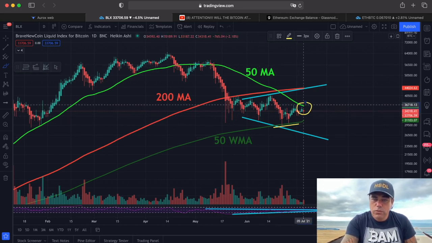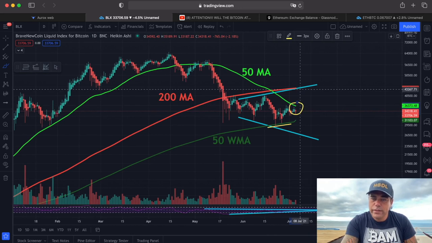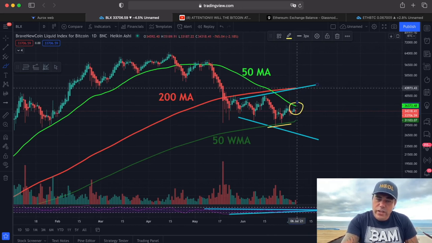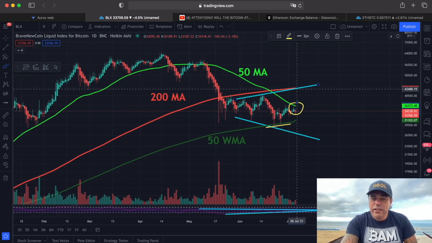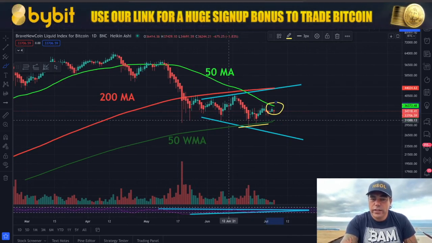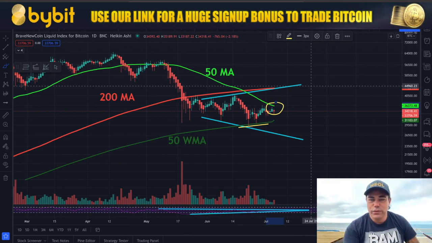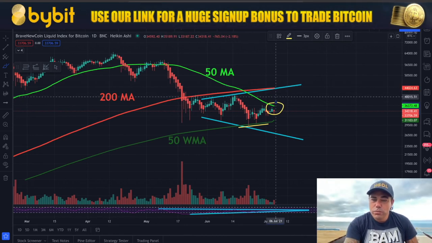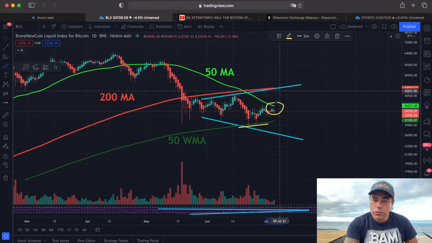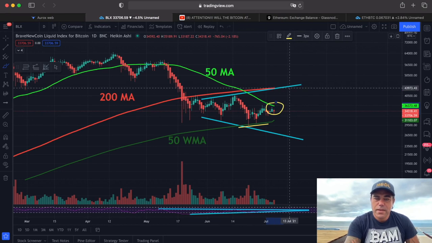If we come above that, we can move up to that blue line and that red line. That red line and the blue line are at the same level. And it's like a megaphone pattern, they call this. Like, it's going up like, yo, Bitcoin! That one, the megaphone pattern, you know, something like that. So we could be breaking that and then coming up to there. And then it gets exciting again because we need to break that line.